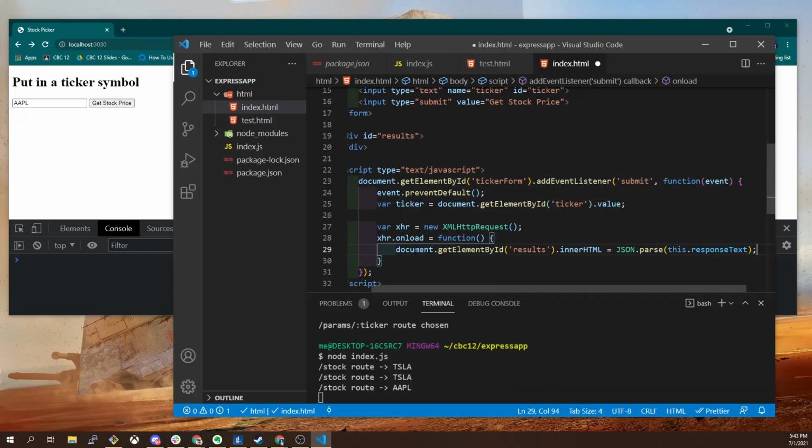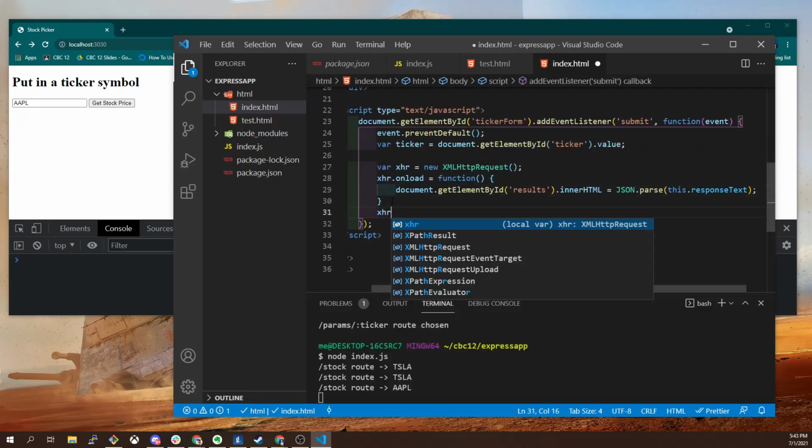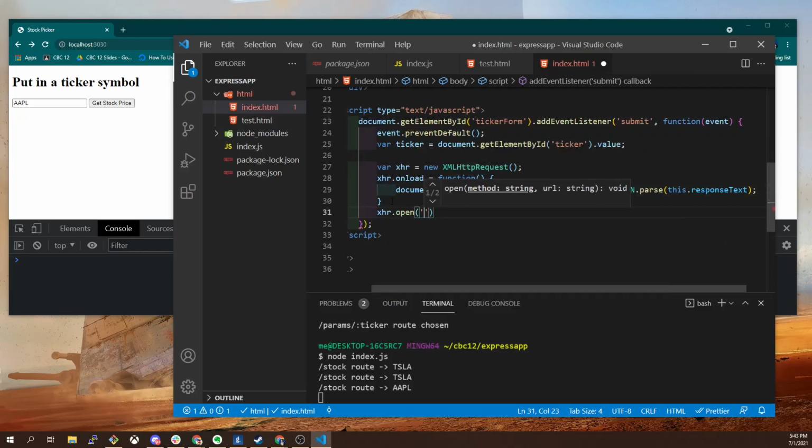Okay, because it's going to come back to us as data. Then I'm going to say xhr.open GET, and we'll call it /stock?ticker= plus ticker, right? Because we got the value of the ticker input, and then we do xhr.send.